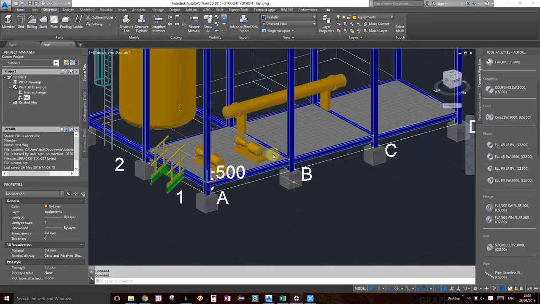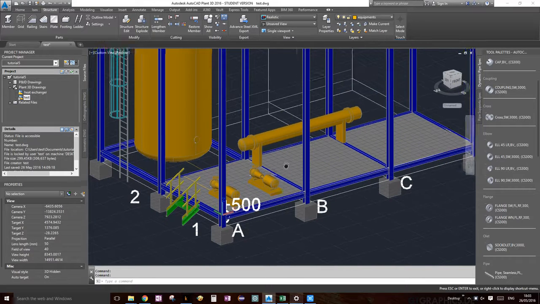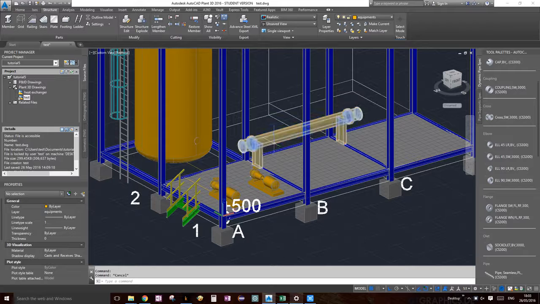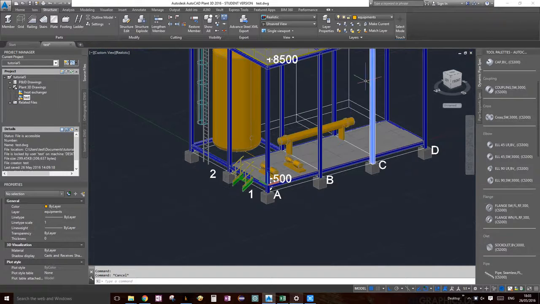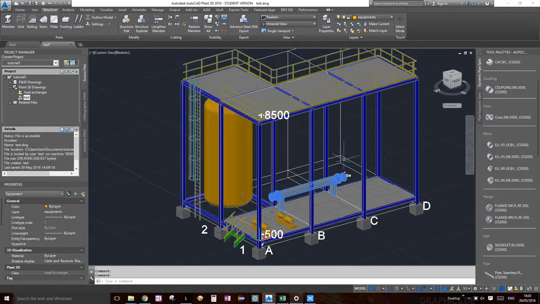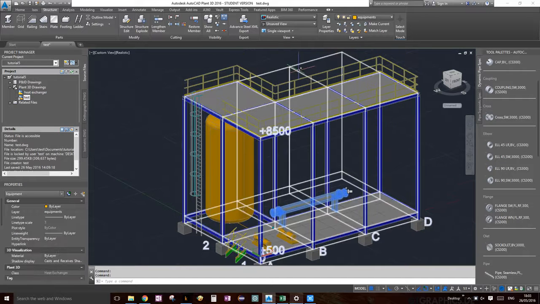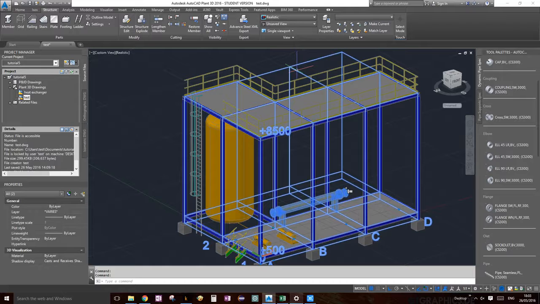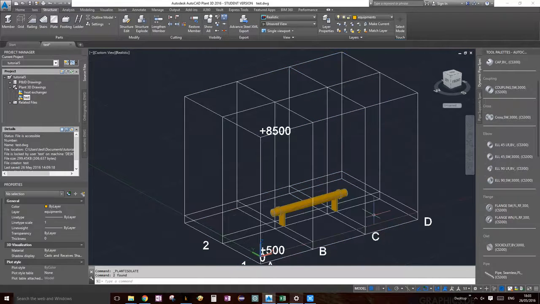In this tutorial we're going to add flanges to our custom, or not custom, I suppose, equipment with pre-existing shapes. We're going to add, let's see, 4 flanges to our heat exchanger. So the first thing, as always, make sure you're on the equipment's layer, and let's select our equipment and our grid, and hide everything else. So now we have it here.